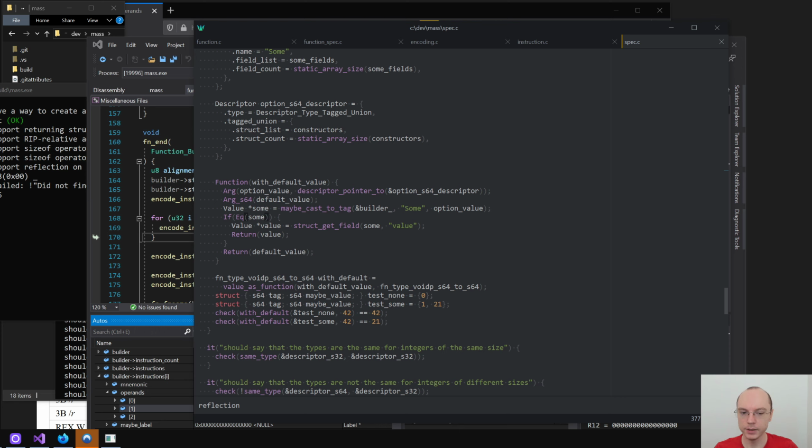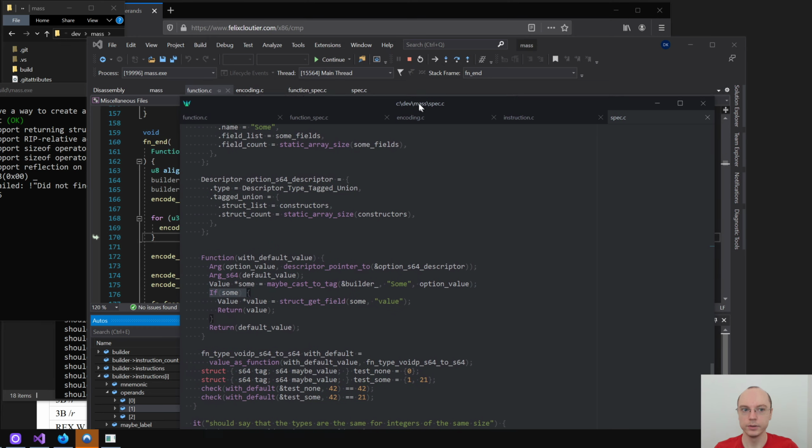So instead we have to say that, here's what happens. We get either the pointer to the value inside the tagged union, or we get a null, and then we check basically here if it is a null or not.